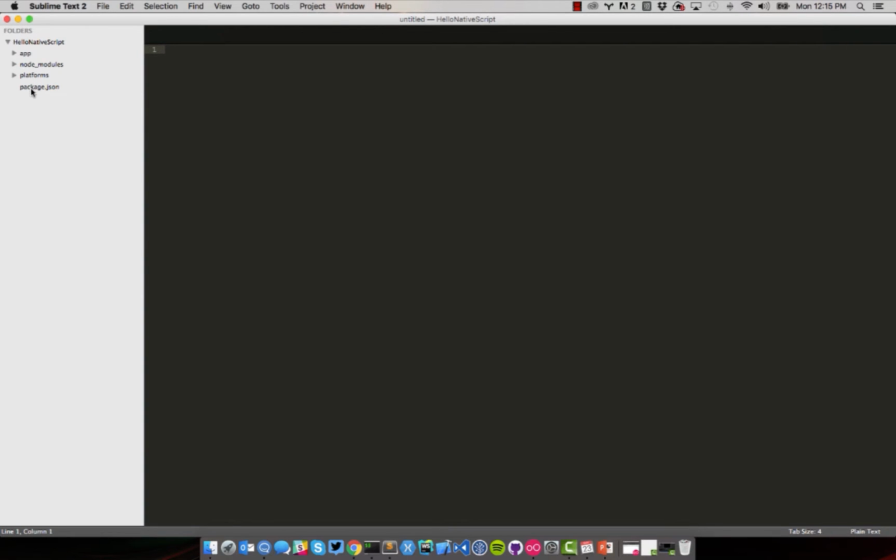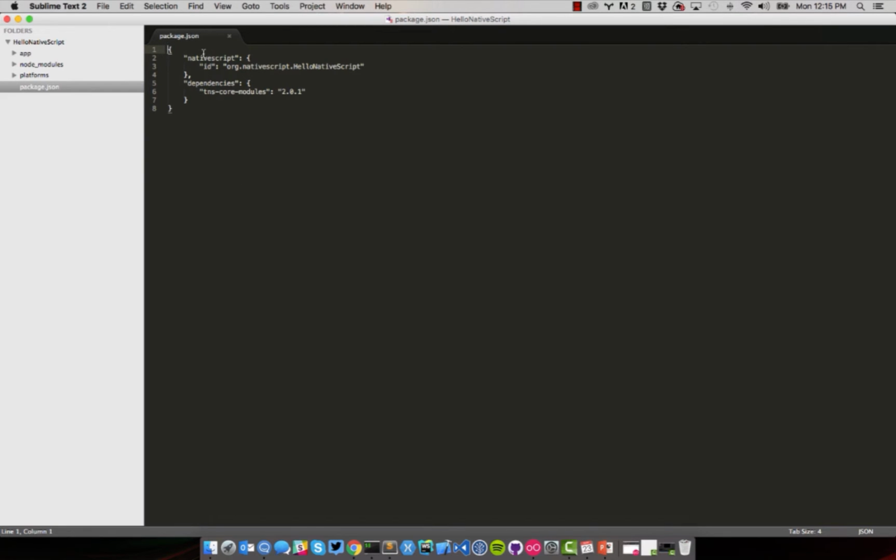Let's start with looking at the package.json. You can see that this contains information on your packages and their dependencies. And we can see that we just have the NativeScript package and a dependency on the TNS core module.